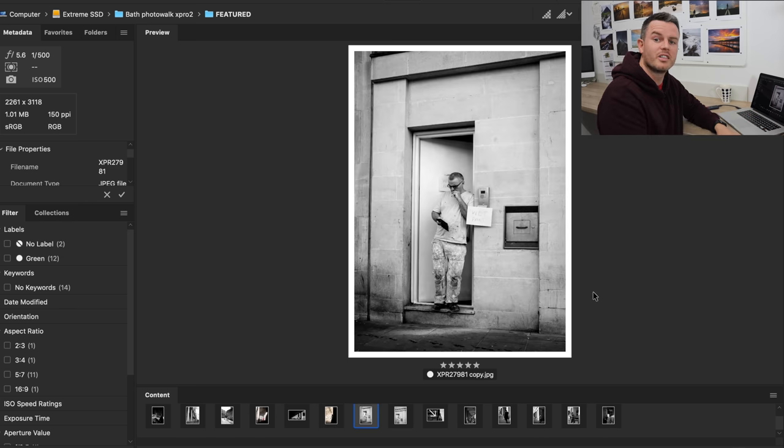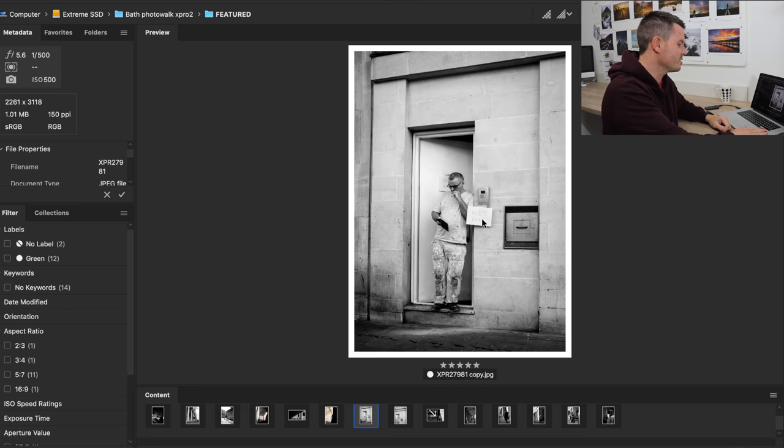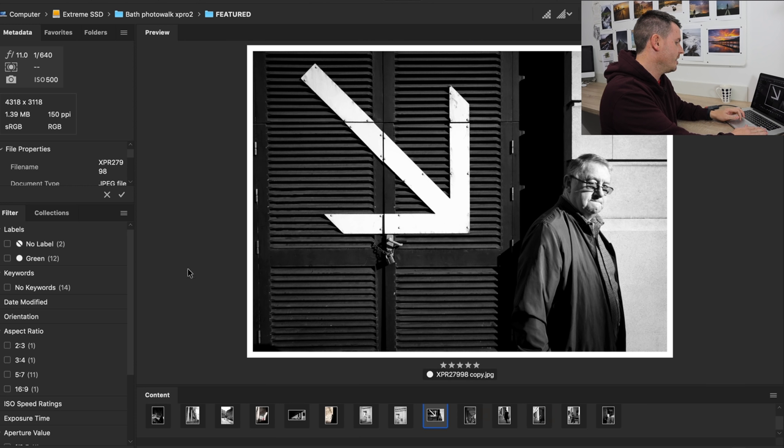This image cracked me up — it's different, something you're never going to replicate. There's a guy outside painting and on the sign it says 'Wet Paint'. I wanted to wait for him to do something other than smoke, but yeah, I really like that image. Then a slightly different angle with more geometry in the shot — it looks like the tones of the guy and his surroundings are almost identical, like he's been painted into the building — really quite cool. Then there's the arrow shot. It's a bit obvious — when you see an arrow you wait for somebody to walk past it — but I liked the composition and it gave the guys an opportunity to have a go. I wanted someone more quirky to walk by but it's a nice image, the arrow pointing to the subject.